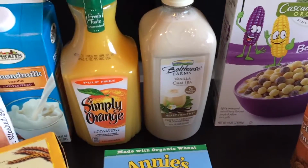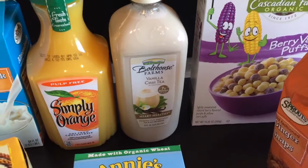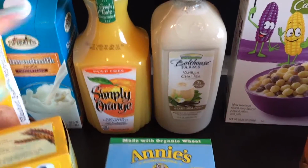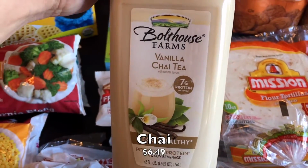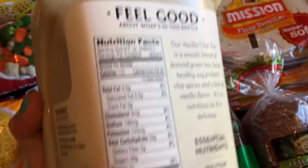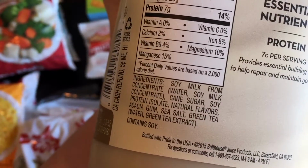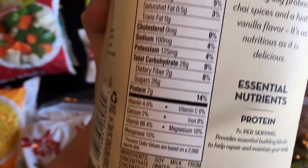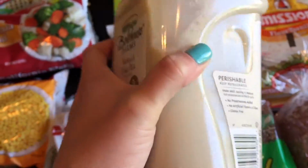I wanted to try this and I was really excited. You guys know I'm on a chai kick right now at Starbucks. I don't know what that's about. Never have been. And I found that they had this vanilla chai tea, and it actually had a good amount of protein in it. And I was like, well, this has got to have dairy in it, right? And actually it has soy. So I mean, yeah, there's some sugar in it and stuff, but technically, I was like, you know what? This is my treat. I'm going to get that.